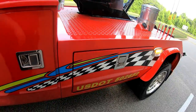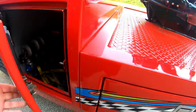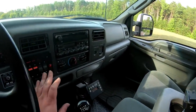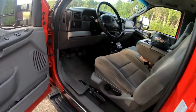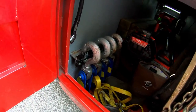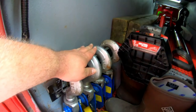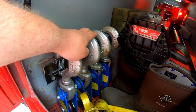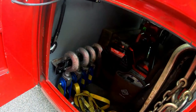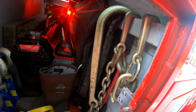This truck is equipped with four toolboxes on it. This is one side of our tunnel box. We'll turn the toolbox lights on so we can see a little bit better. Inside our tunnel box you can see we have our snatch blocks — we have four snatch blocks on this side for the synthetic rope. We have two other snatch blocks on the other side for the front winch. We also have our chains, J-hooks, and mini-J clusters.